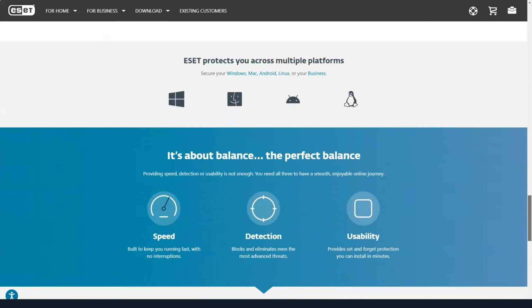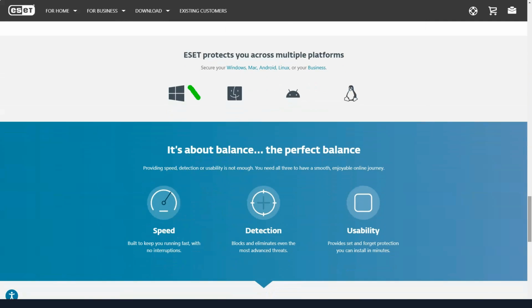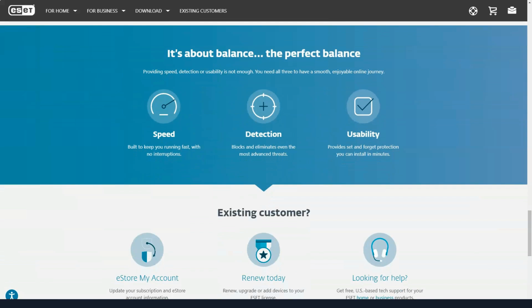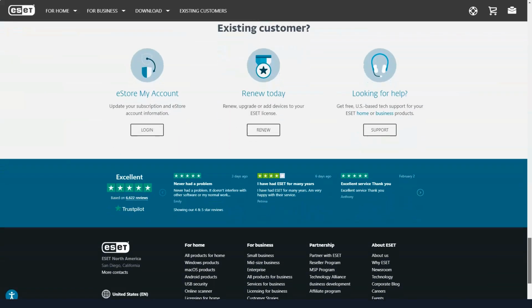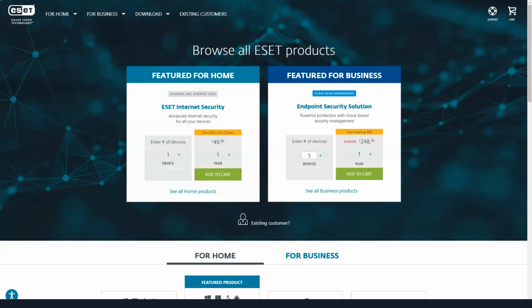Independently tested antivirus protection. ESET includes antivirus protection that has proven to be one of the most effective on the market. In a review of 18 home consumer protection products last year, AV-Test, a leading independent lab, found it to be 100% effective against the most common malware in ESET detections and 98.8% effective against zero-day malware attacks.